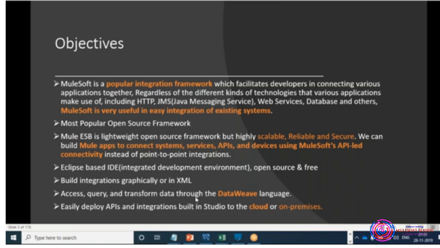Here also, sorry for that, we are able to handle ETL scenarios. We have the batch processing concept in MuleSoft, so we can handle huge kinds of data also. Yes, that's great, since it gives that capability.